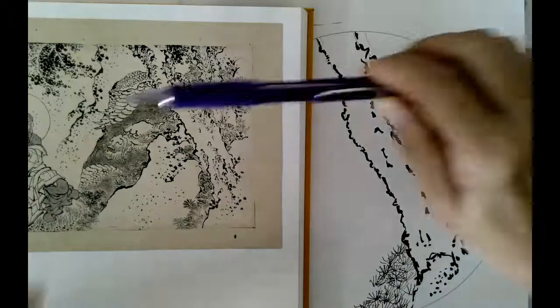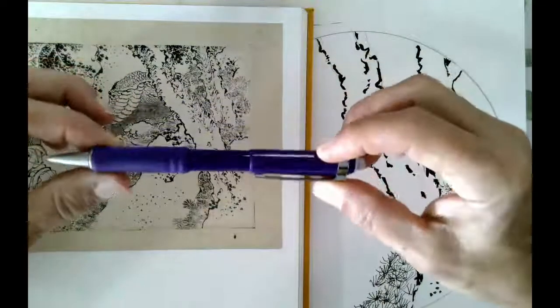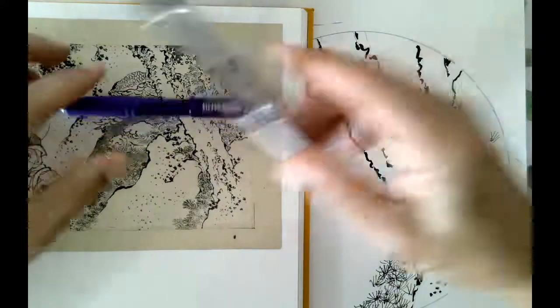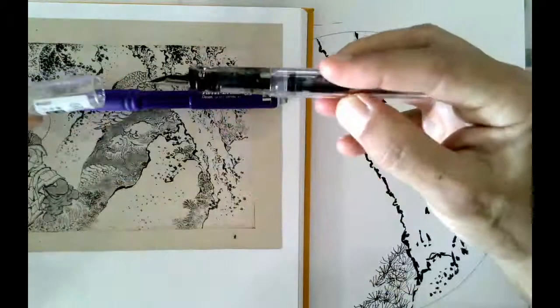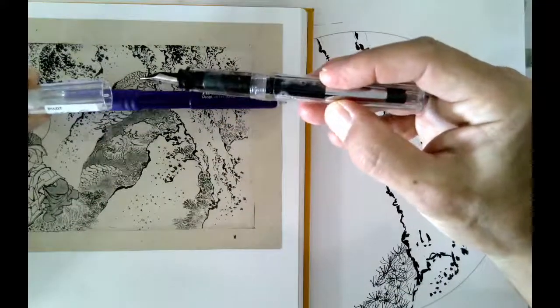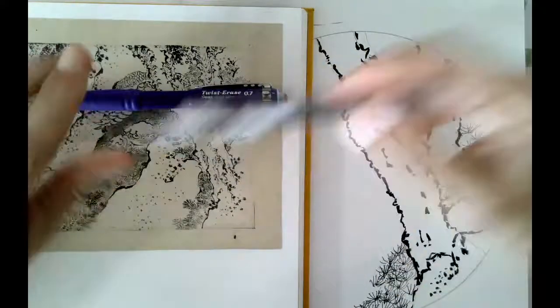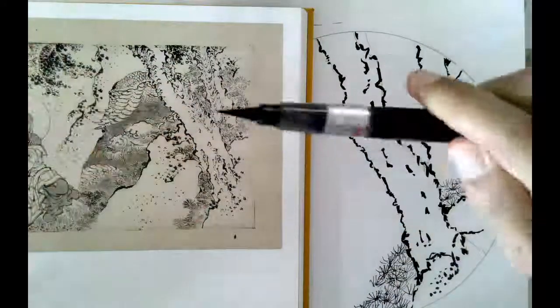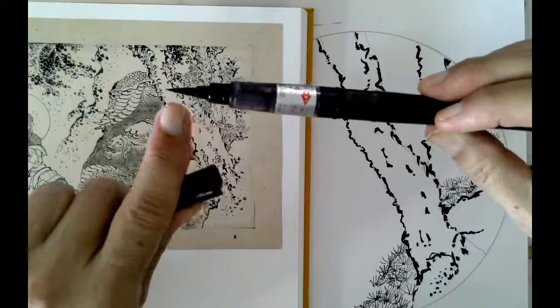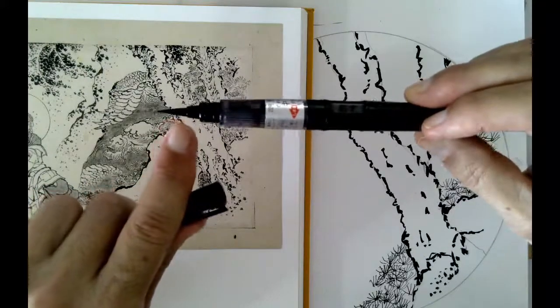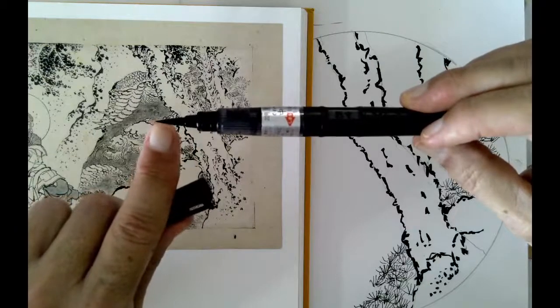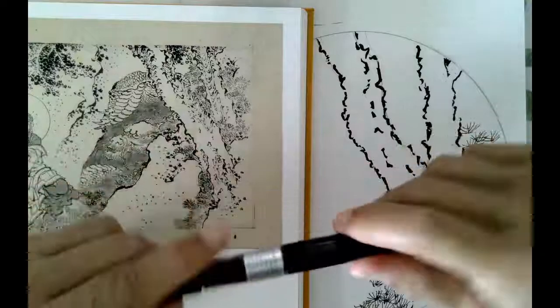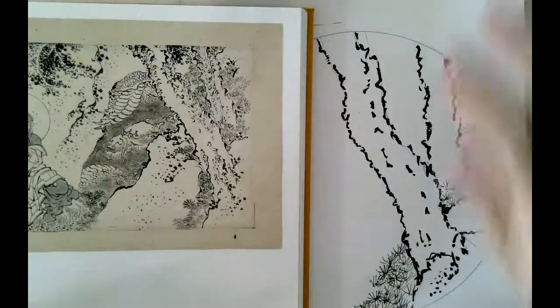So what I'll be using today is a pencil, lead pencil, this is the twist erase, a fountain pen or ink pen with waterproof ink, and one of these brush pens. It looks like a sumi brush painting brush and it's got a fine tip and then it flares out to a little thickness. Perfect for taking along in the outdoors or sketching at home.